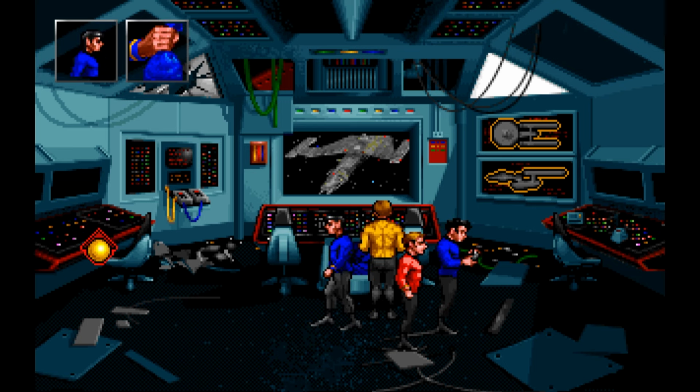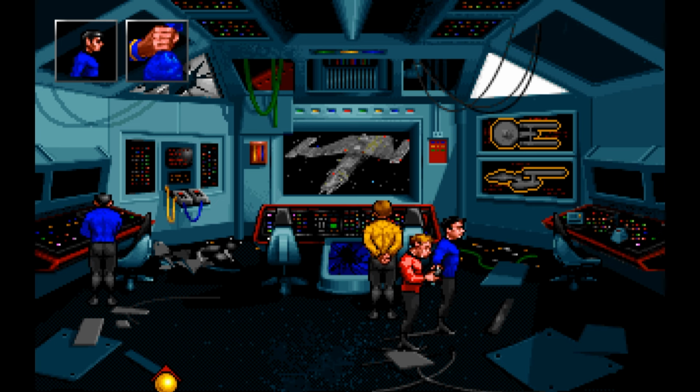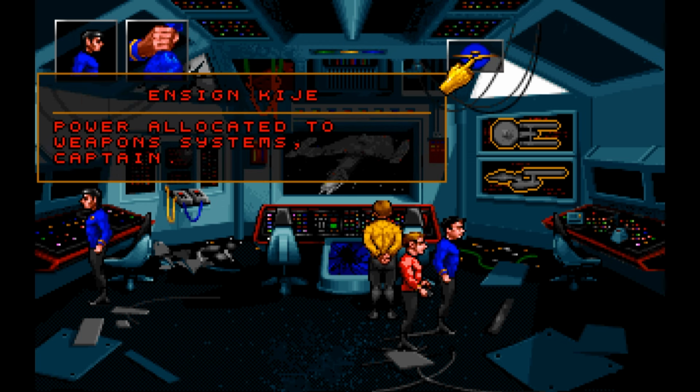Spock, make it do. With impulse power online and the tricorders performing computer control, I can divert power to weapons. Oh yeah, the weapons, boys. Get those photon torpedoes ready.